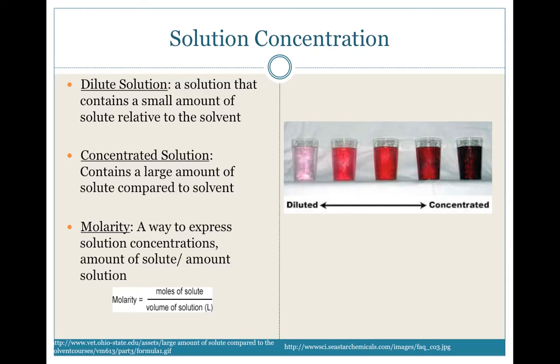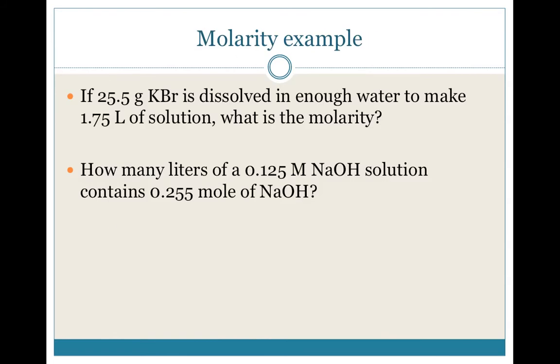A way to express this mathematically is what's called molarity. This is your moles of solute versus volume of solution. What you're looking at is how much of your solute you have in there. If we're looking at salt water, how much salt did you put in there? We're going to look in terms of moles per liter. So how many moles of salt did you put per liter of your water? And we're going to calculate that. The higher the molarity, the more concentrated you are. So molarity is a numerical value to say how concentrated you are.